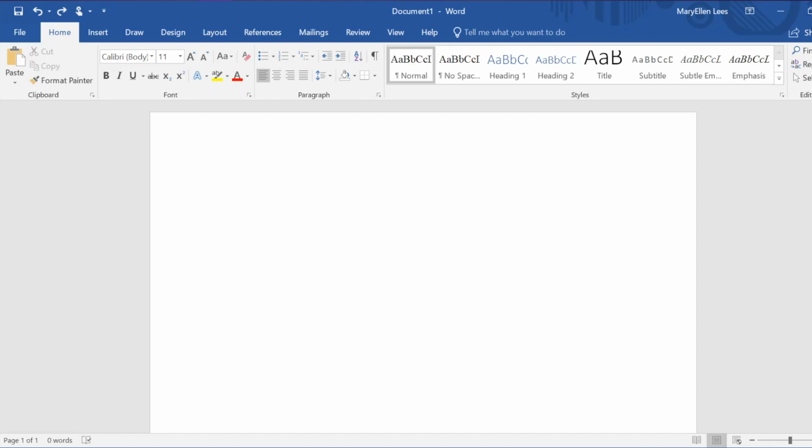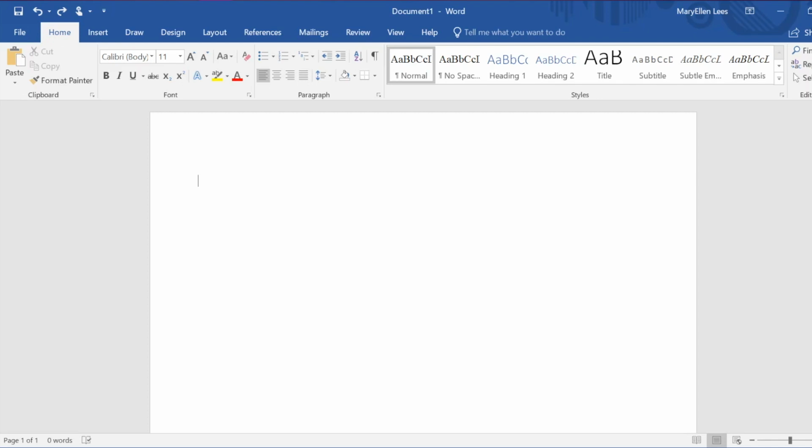Different computers and different Word programs might look slightly different than what you see in front of you, but hopefully this tutorial will give you some guidance on how to set your document properly, so that your tutors will be pleased with the formatting and will not have to deduct points, because that's always difficult for us as tutors to have to deduct points for things as simple as MLA formatting. And it's important that you get into the habit of formatting correctly.